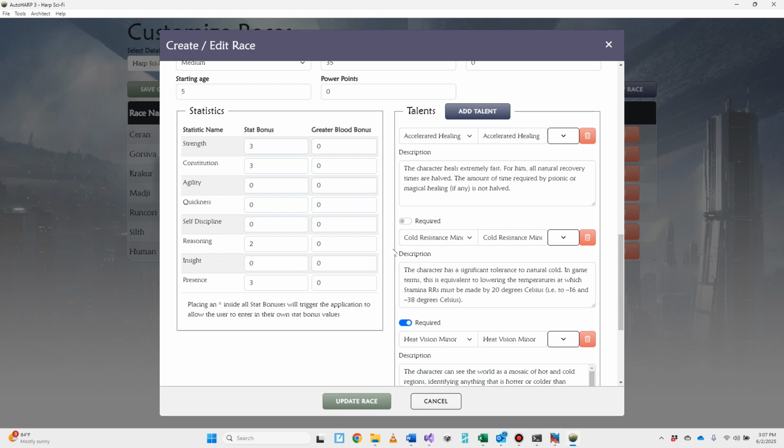Now, there are actually races in HARP Sci-Fi that have 5 talents. And all of those talents are going to have to be part of the race, and they all have to go through. It's very difficult if the application itself says that only 3 talents can be selected for a given race before you can move on. The required fields basically bypass that. So if you have 5 talents and you want all 5 talents to go through, you have to set this required field to true, and then all of these are actually going to be acceptable for the race, and I'll be able to basically skip that requirement that says only 3 talents must be selected.